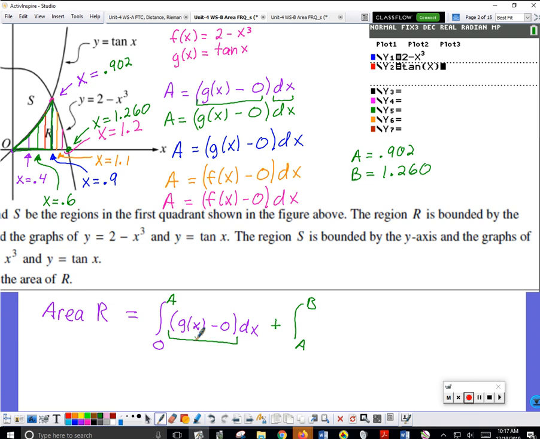Mary? On B, like 1.260, do we have to do the 0 on the AP test? Because the AP always requires 3 decimals or more, I want you to have the habit that every time you write a decimal, you always write 3, unless you know for certain there are no others. Like if you know the value is exactly 1.2, then you can just write 1.2. Otherwise, to prevent mistakes, you want the habit of always doing 3. Does that answer it? 3 points, sorry. I went 2 points.